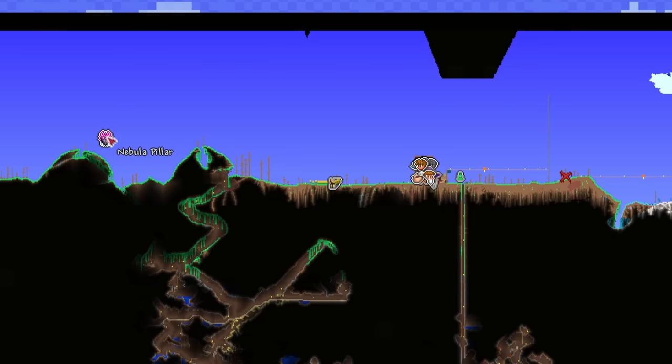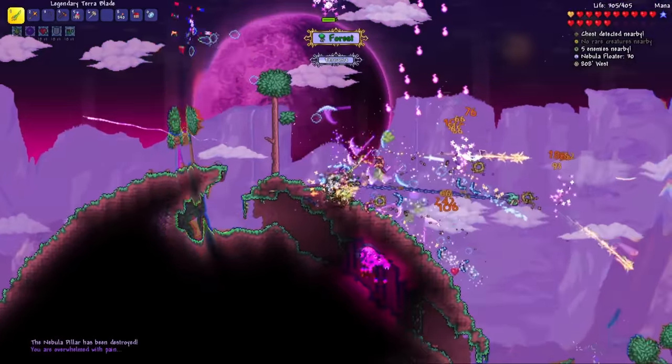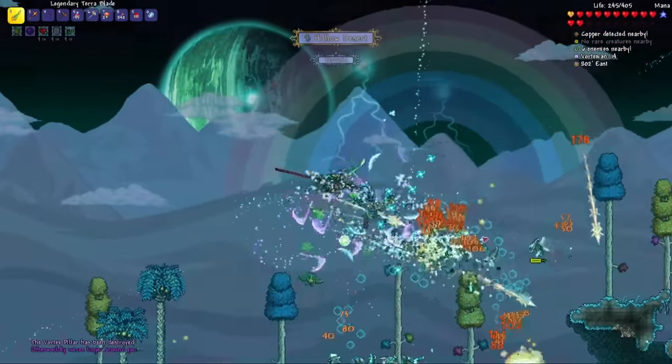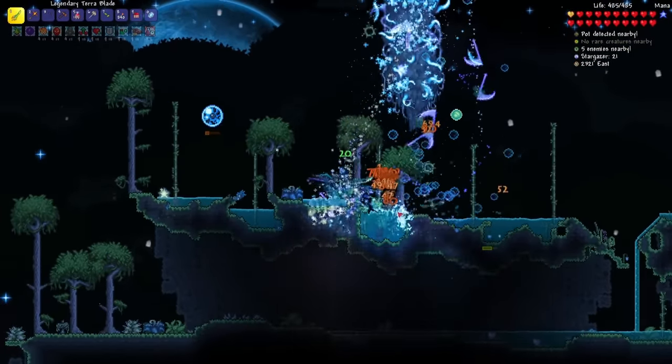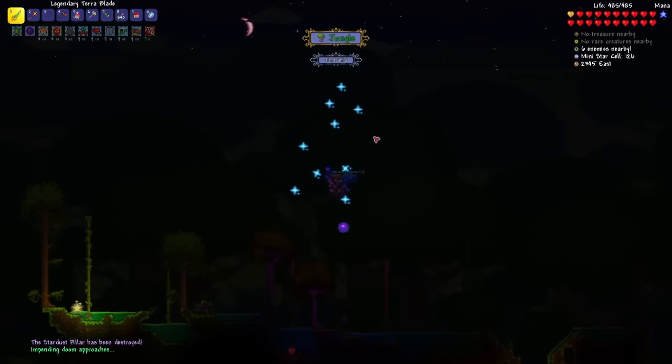Now it's time to take on the rest of the pillars. So let's go for the nebula pillar next. Okay, nebula pillar is destroyed. Two more to go. Vortex is done. Just one more to go, which is Stardust. Okay, that's last pillar destroyed. It is now Moon Lord time.